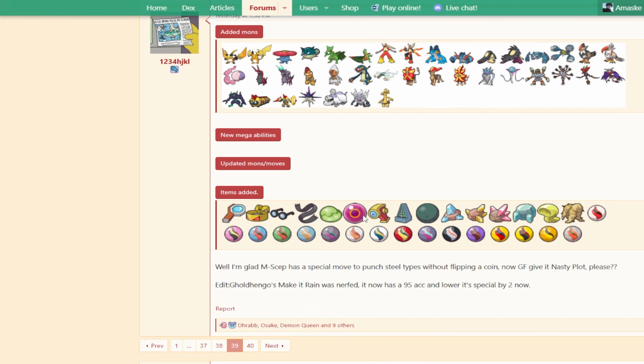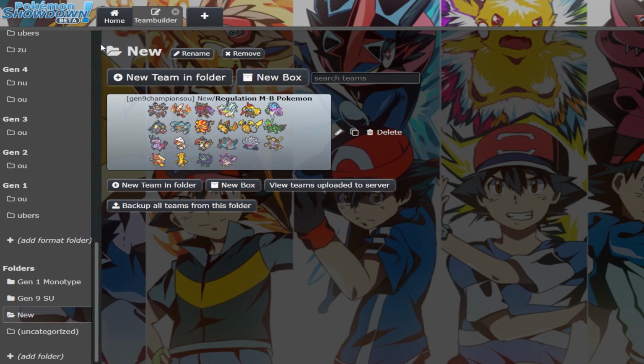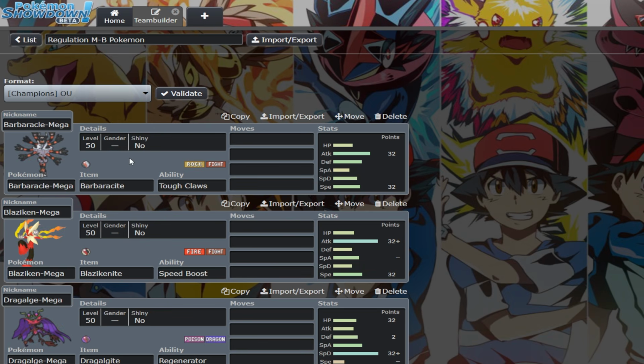I will talk about all the items, right? Because there are some significant items like Light Clay and Life Orb and weather increasing items, right? And like Expert Bell. So these items definitely change the dynamic. These items make a lot of Pokemon way more useful. So we're gonna go over them. Let's get started with Mega Barbaracle first.